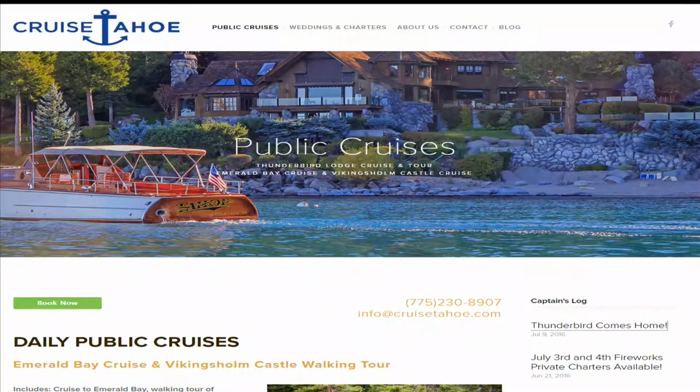And you said the boat maybe had ended up a couple times at the bottom of the lake. Yeah, it wasn't taken care of during a little time period, and it sat up at Sierra Boat Company. When was that, like the 60s? I can't remember the exact year. I want to say sometime in the 70s or 80s before Steve Dunham found it and refurbished it and made it what it is now. It's an amazing boat, a beautiful, classic lake boat. There's a picture of it right there.